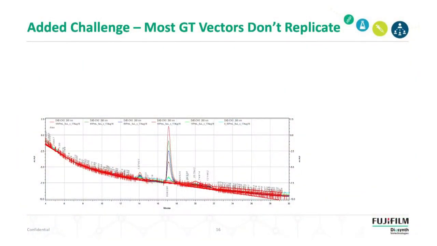So they work. The biggest problem we have with using this for most of the gene therapy vectors is that most of them don't replicate, which is kind of an issue if you're using an assay which requires replication. So now we can rely on some of our biologics experience, because there we're really dealing with proteins and non-replicating gene therapy vectors, where they're a lot like proteins, really. Complex protein structures, but proteins nonetheless. So we can use things like HPLC to look at those, same as we would for other proteins.